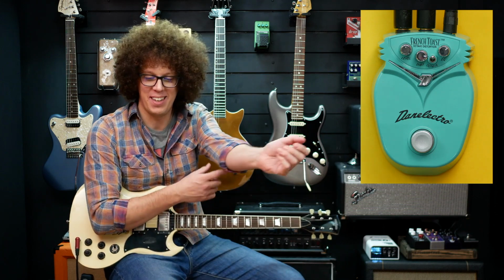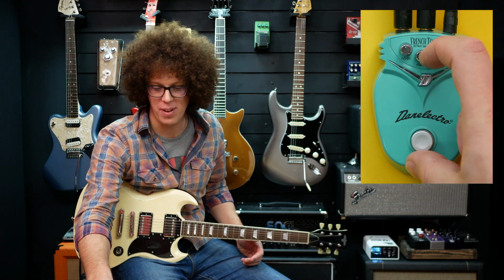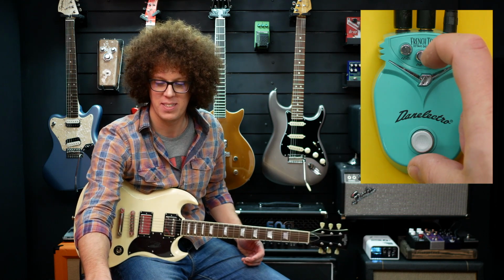Through my Marshall Valve Estate and, you know, through my H&H combo. I'm going to try some more octave stuff. I get the feeling that the octave's quite sensitive.